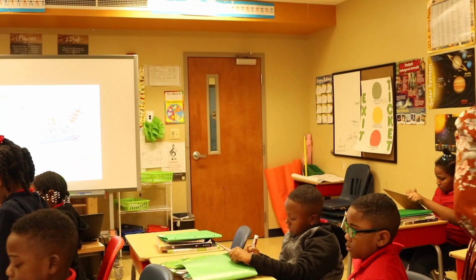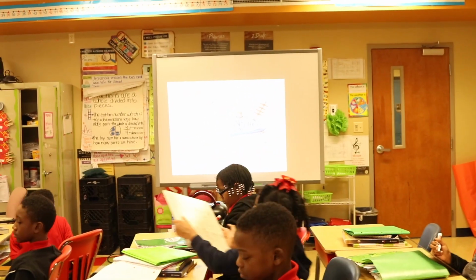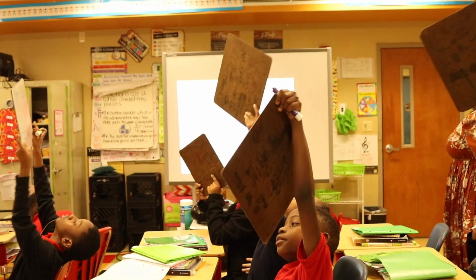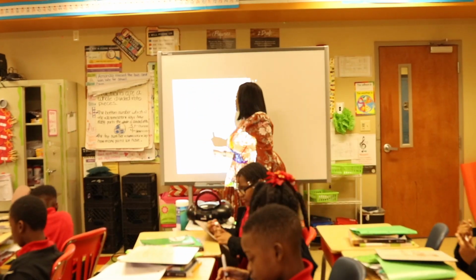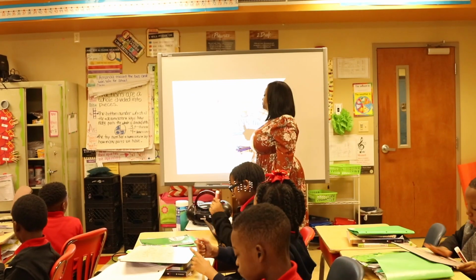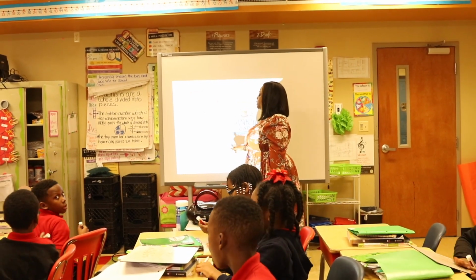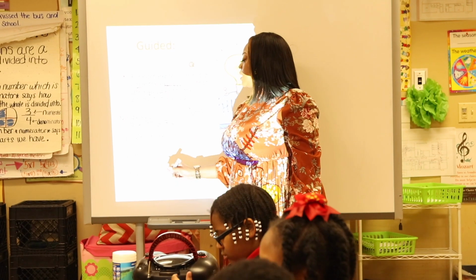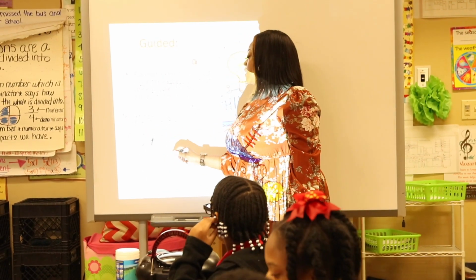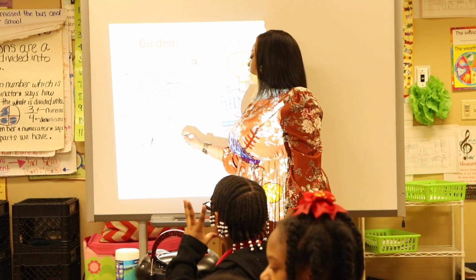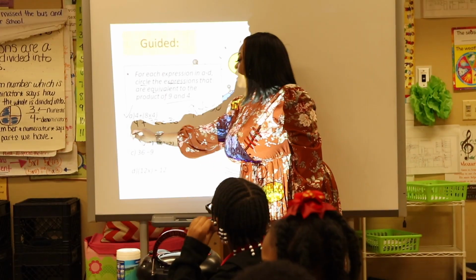All right, 10, 9, 8, 7, 6, 5, 4, 3, 2, and 1. Let me see. The answer is 12. Does that equal 36? No. So let's track in the smart board. Let's work this out real quick. 2 times 3 gives us 6. Bring down the plus sign. 3 times 2 gives us 6. 6 plus 6 gives us 12. That one is a no-go.